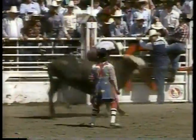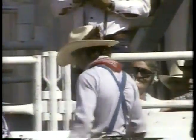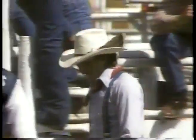Whoa, look at that, starting to go down inside that spin, gets back to the outside. He wasn't bucked off, he was hammered off there. Gary Toole. It looked good for openers. He was in the middle of the bull the way he should have been. Then he started to slide down inside the spin.